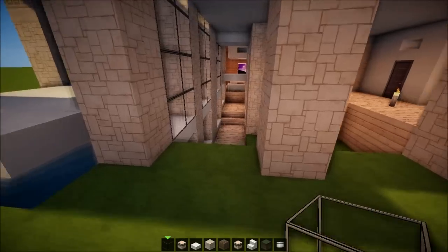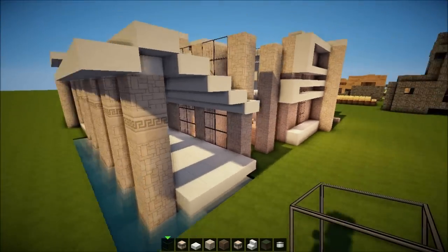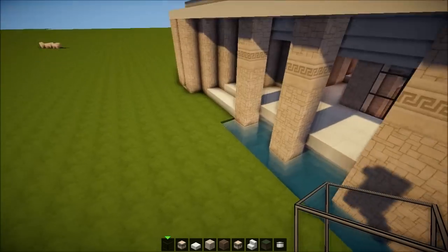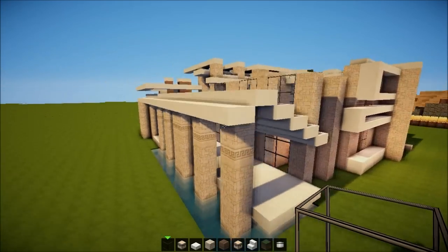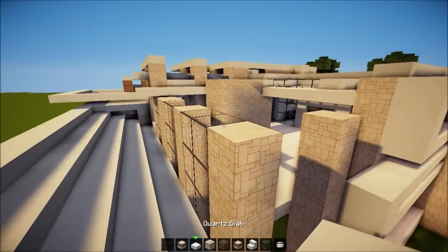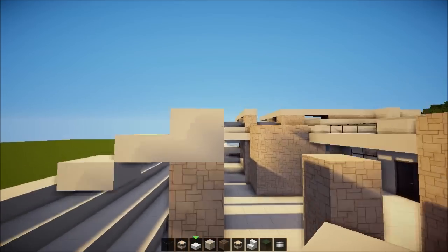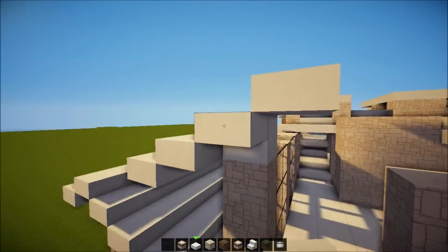That is amazing. So look at the thing from the outside. Look at this. We got a little water swimming here. We're going to have squiddos later on. And you know what? I'm going to call this an episode because I don't want to continue this too much. But just imagine, this will be shaped out like a little lake. We're going to have tons of bushes, sitting areas on the outside. What we also could do, and this is just could do, we could place a roof going here in the opposite direction, like that. Going up even further here. This is just something I will try out, guys. Don't worry.